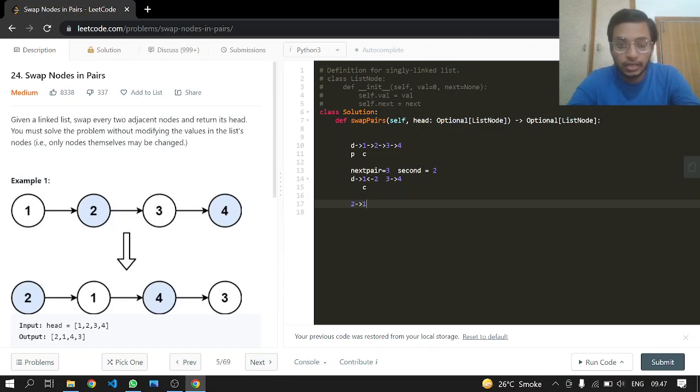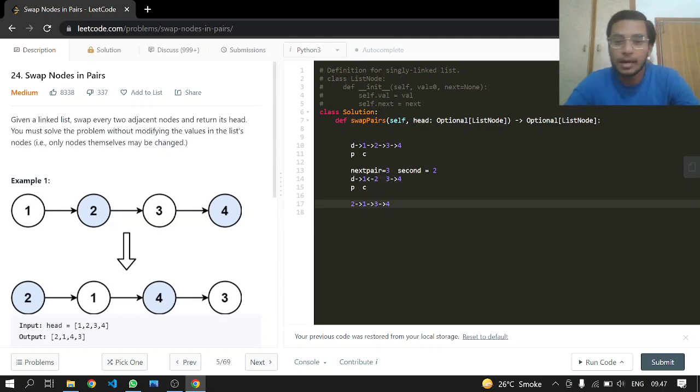So if we do that, we will be having a linked list that looks like 2 pointing to 1, 1 pointing to 3, and 3 pointing to 4. The dummy pointer, the previous pointer, which was here, will still be pointing to 1, but we can just not write it because it will make things messier for us. The previous pointer is pointing to 1.